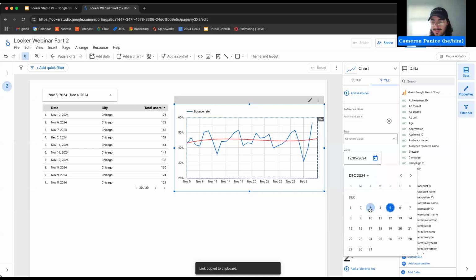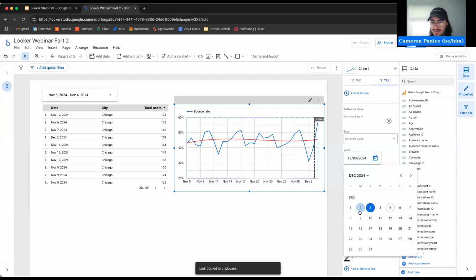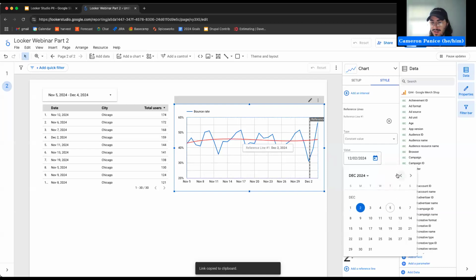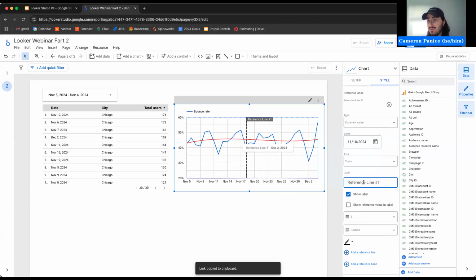So in our example, I said the 3rd or the 2nd. For purposes of demonstration, I'm just going to back this out to November 18th. Perfect. And then just like we walked through with the y-axis example, I would just give this a label and call this campaign launch.